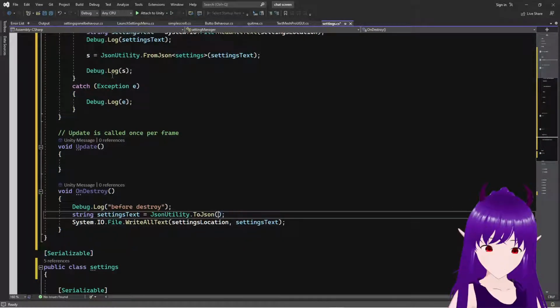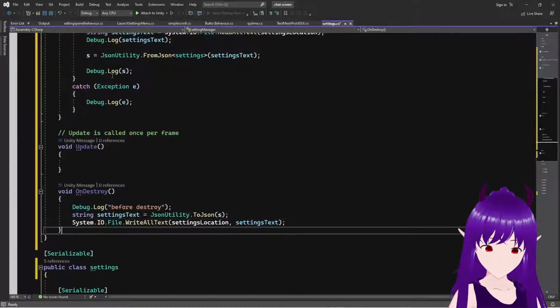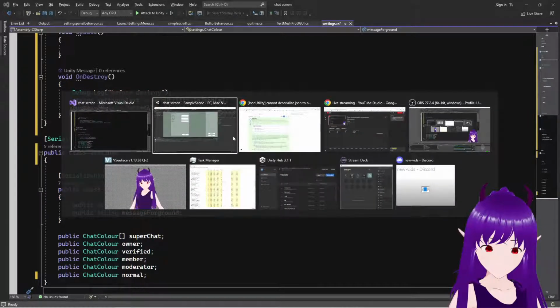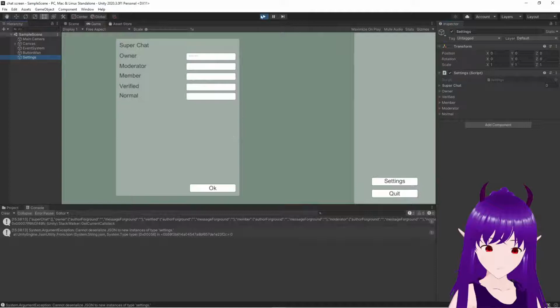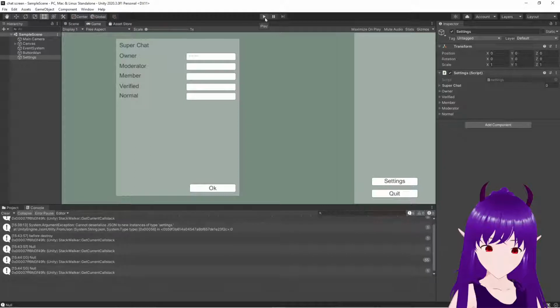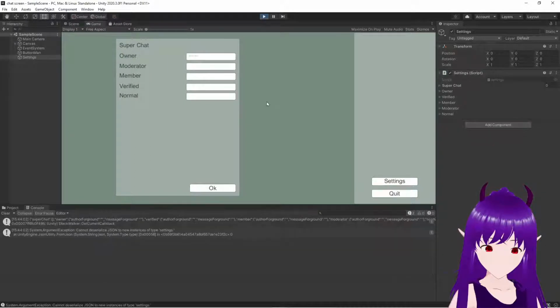Replace this with s. Right. Let's try that. What happens now?